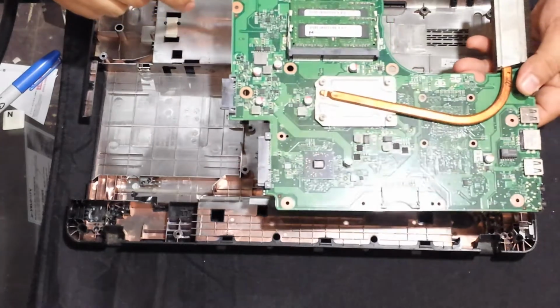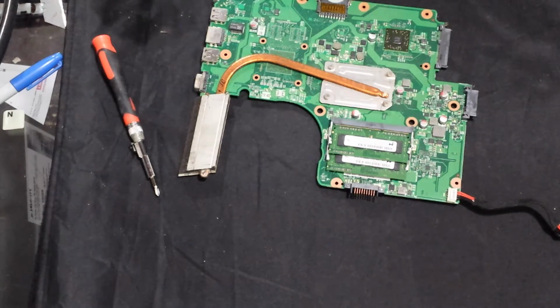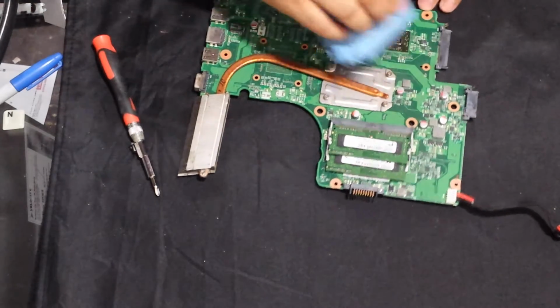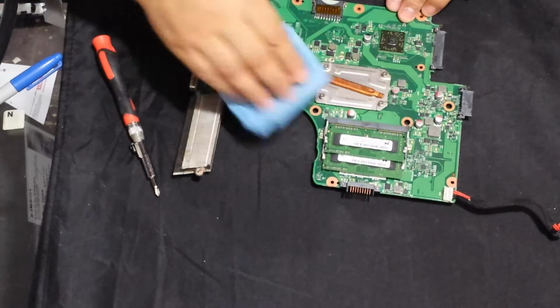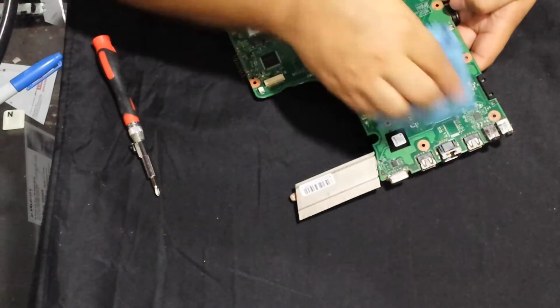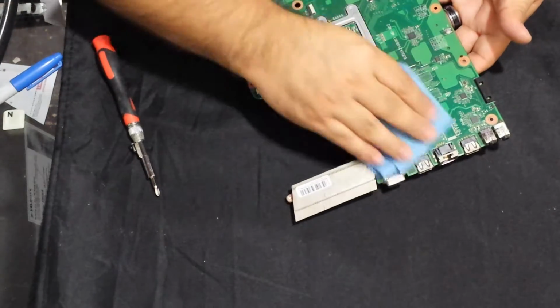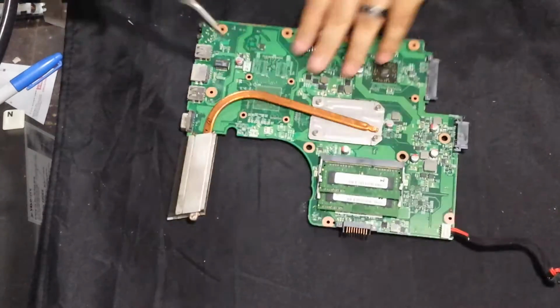So now we have the motherboard out. We'll remove this case, put it aside. Now I am going to have to remove the stickers and whatnot, the labels off of that bottom case and put it on the new one. So before I do anything, I'm just going to go ahead and take a microfiber cloth and just wipe some of the dust away. I see the heat sink has got some vents that are clogged. Okay, so now I'll remove this.